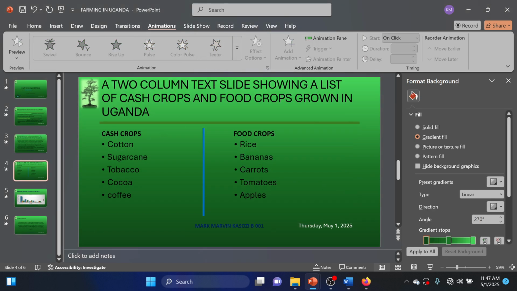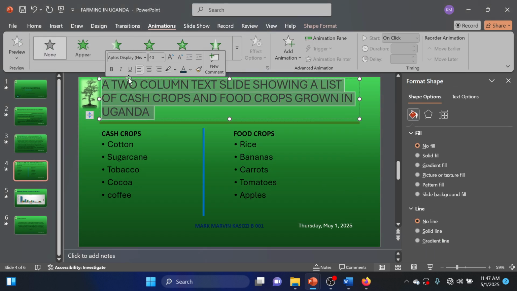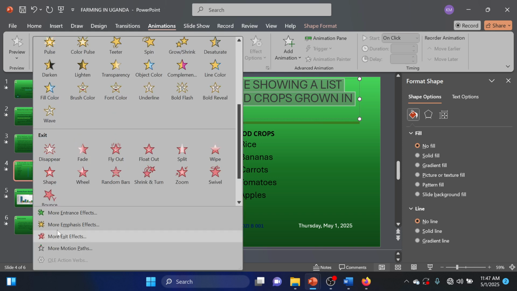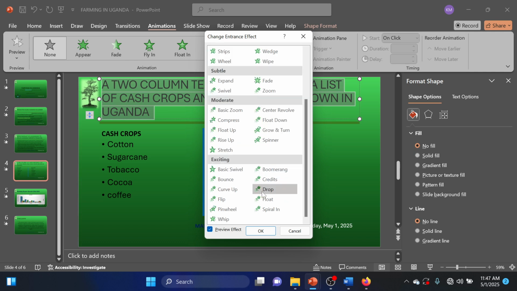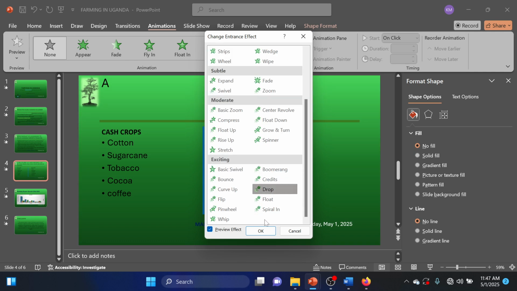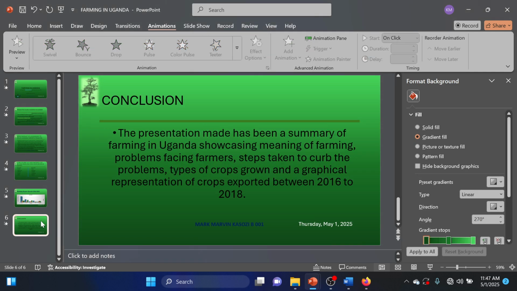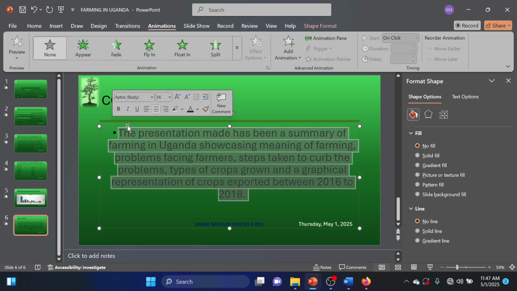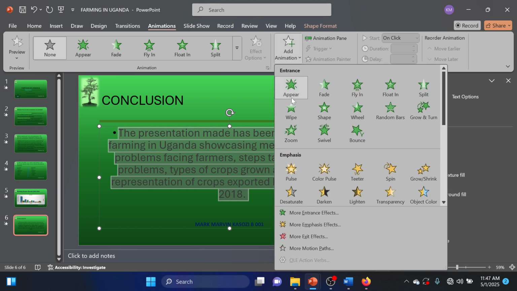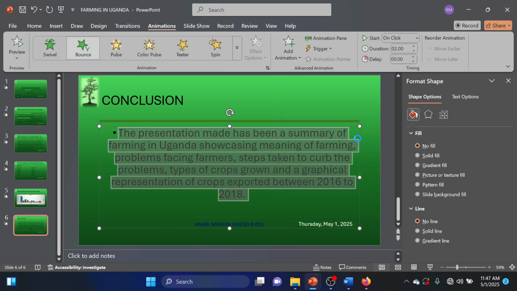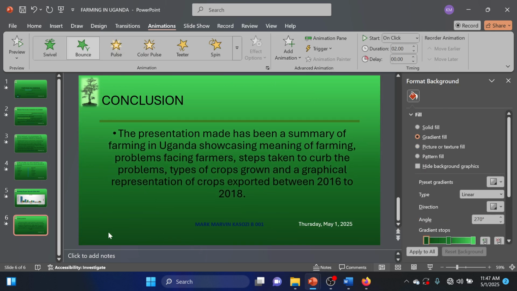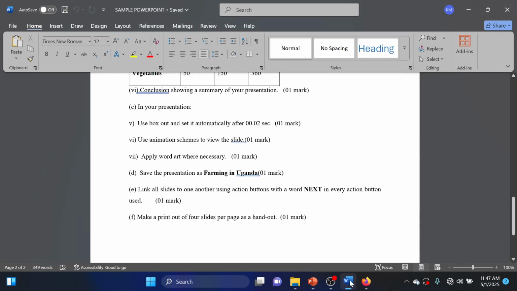So that's how you put animations according to your creativity, how you want to do it and how you want to deal with your time. There are very many animations, and that's how you put animations in your work. Those are some of the animations you can use in a presentation, and it goes back to your time and the type of animation you want.